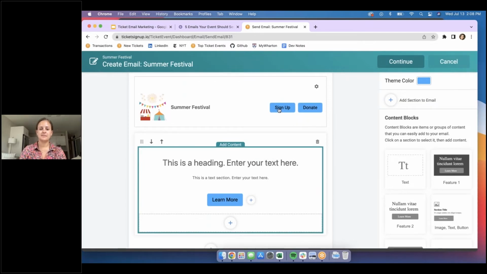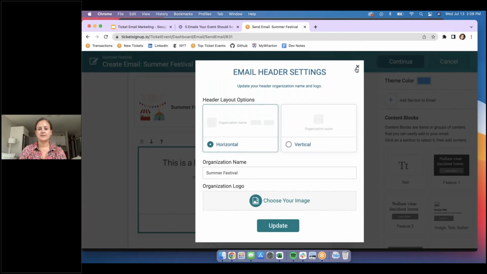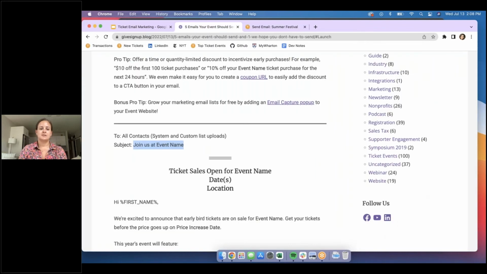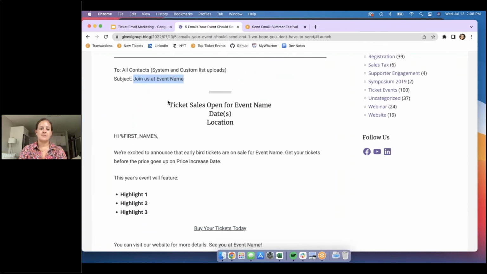And you'll see up here, I've got this custom header and it defaults to the sign up and donate buttons for my event. I can customize exactly what this looks like, but I'm just going to leave it as it is. So going into here, I've got some content that I want to paste in.